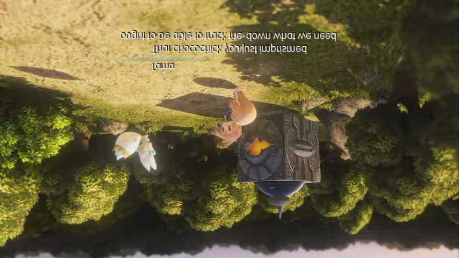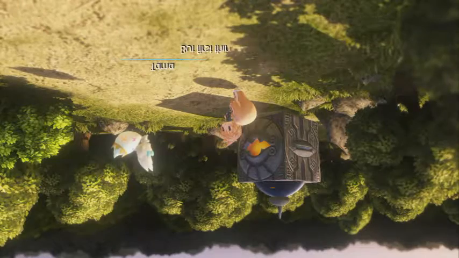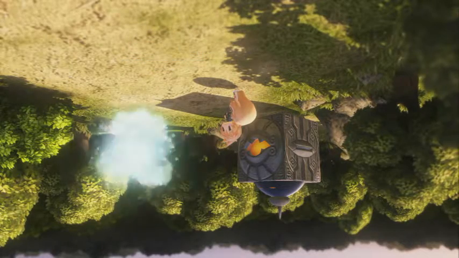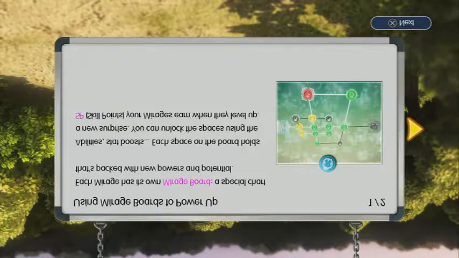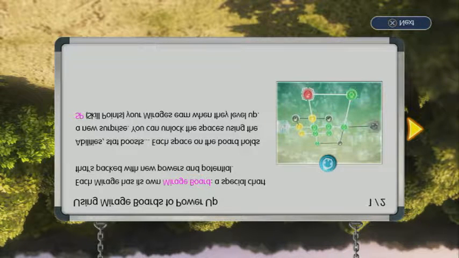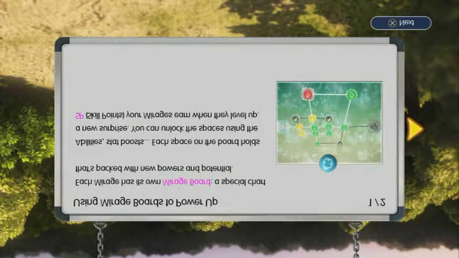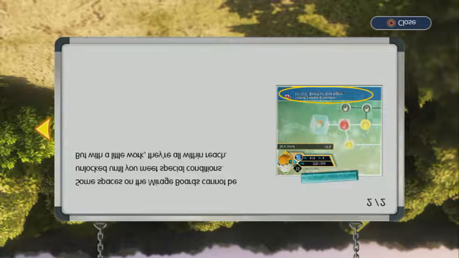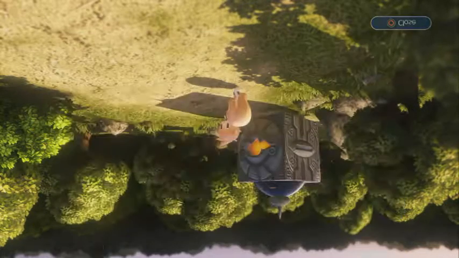That Choco Chick you just imprisoned ought to be able to track down what we need. But first things first, you're going to have to unlock the right ability on the Choco Chick's Mirage Board. Using Mirage Boards to power up. Each Mirage has its own Mirage Board, a special chart that's packed with new powers and potential. Abilities, stat boosts. Each space on the board holds a new surprise. You can unlock the spaces using the SP skill points your mirages earn when they level up. Some spaces on the mirage board cannot be unlocked until you meet special conditions. But with a little work, they're all within reach. Let's give it a try.